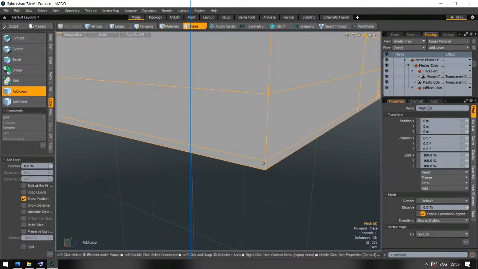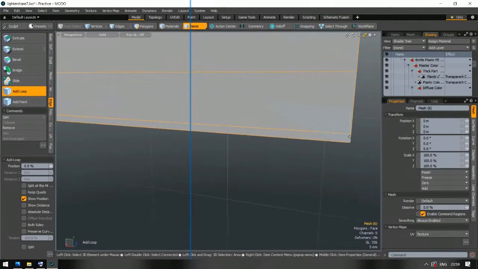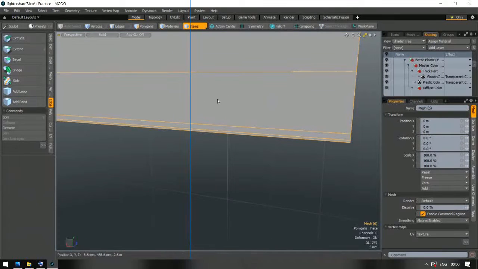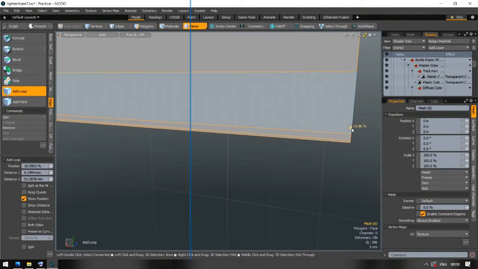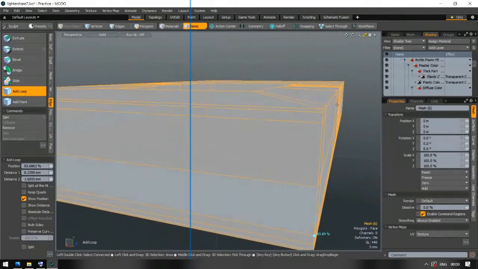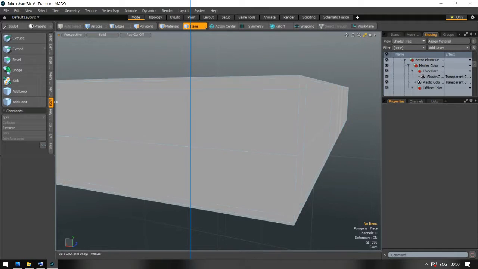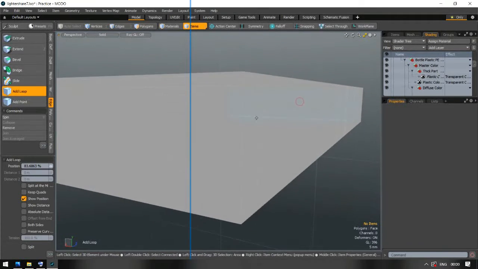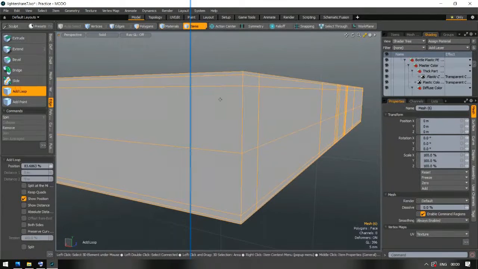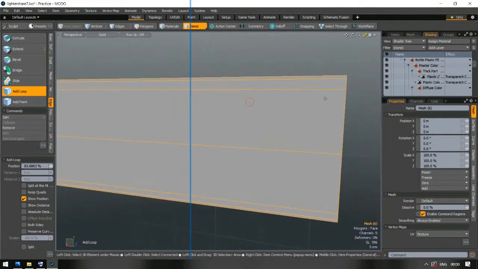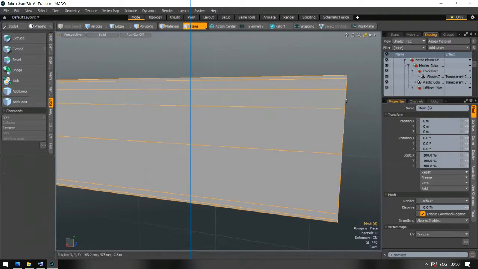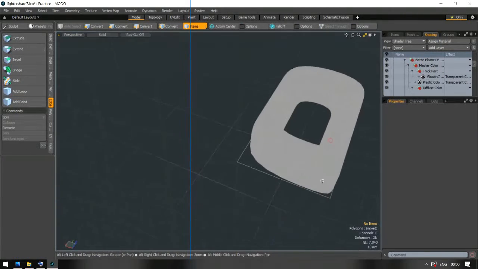So let's help this bottom part out with the same. So very close to that edge. I think let's just drop a third. I know it's a little bit overkill, but we're not modeling for money here. We're modeling to make our first thing, and we're not going to follow proper protocol. Okay, so now we hit tab.